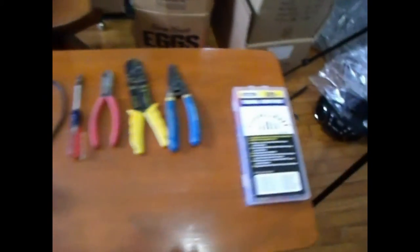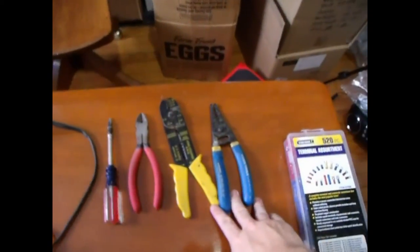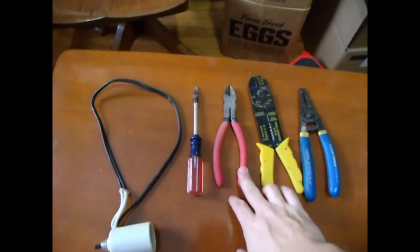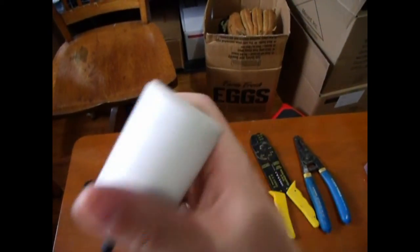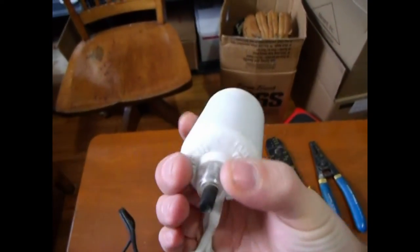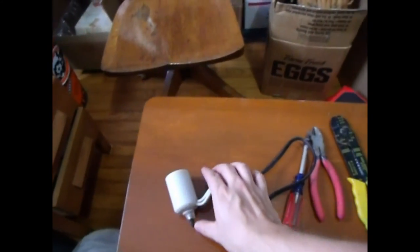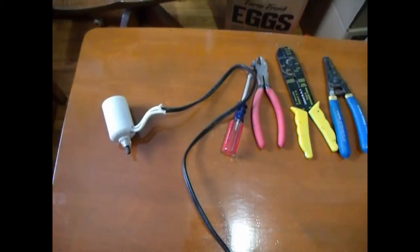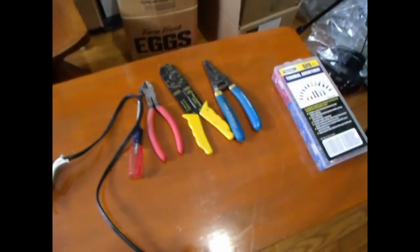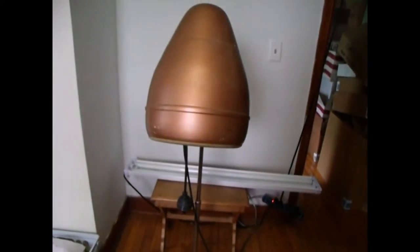What you're going to need for this is some wire connectors — you can also use wire nuts. Some wire strippers or crimping tools, some side cutters, a screwdriver, and a light socket. This one came off a gooseneck table lamp. It's got a little switch on the back and a plastic nut you can take off — that's how I'm going to mount it. You can use any kind of socket from a hardware store kit. That's all I think we're going to need.